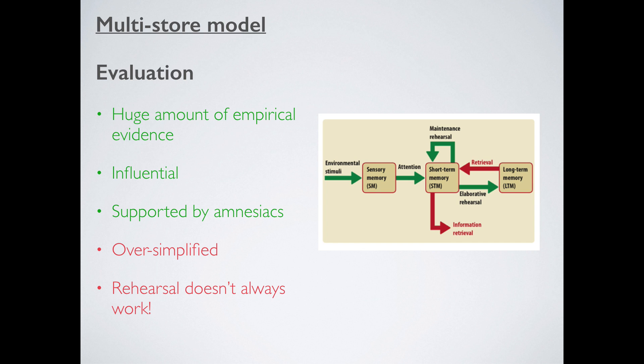So rehearsal seems to be pretty useless sometimes but pretty effective at other times — for example, I can tell you the names of all the original Power Rangers, but I'm pretty useless when it comes to certain complex bits of biology. Why do I remember some things better but others not? In terms of rehearsal, this model doesn't really tell us why. So it's a pretty good model, but it's not massively useful and is very oversimplified — there are better ways to explain things. That's all we're going to say about the multi-store model today. We'll be looking at a different model of memory next time — the working memory model — which maybe has a slightly better idea of how the whole thing works. Thanks very much for tuning in and we'll see you again next time.